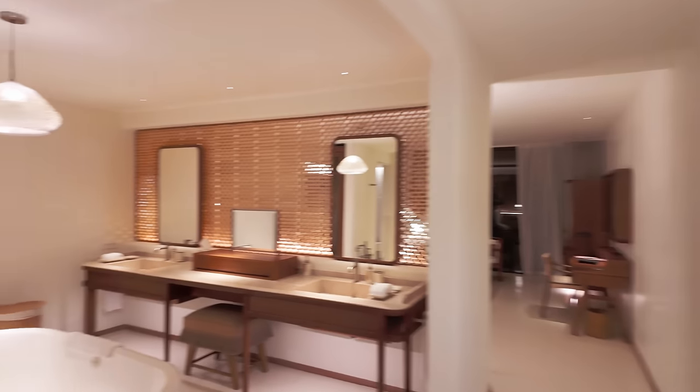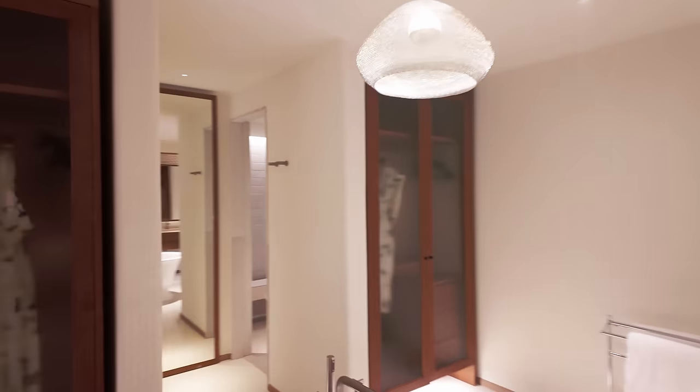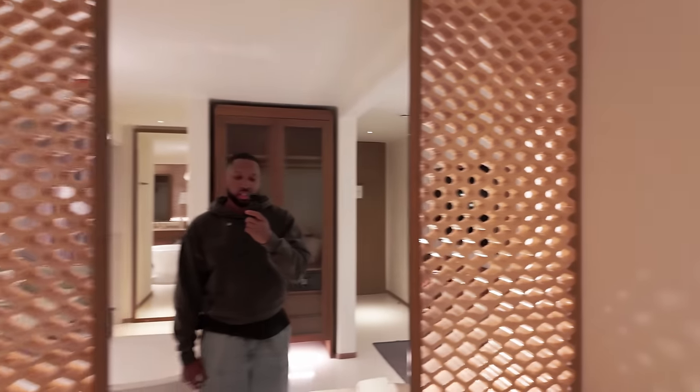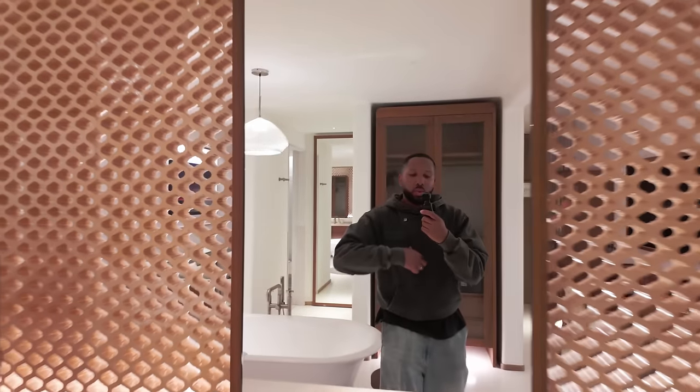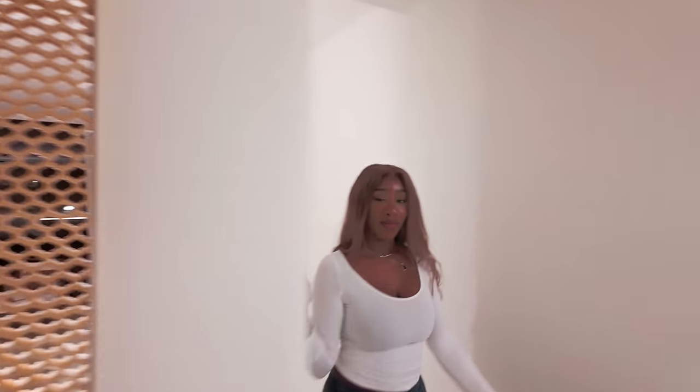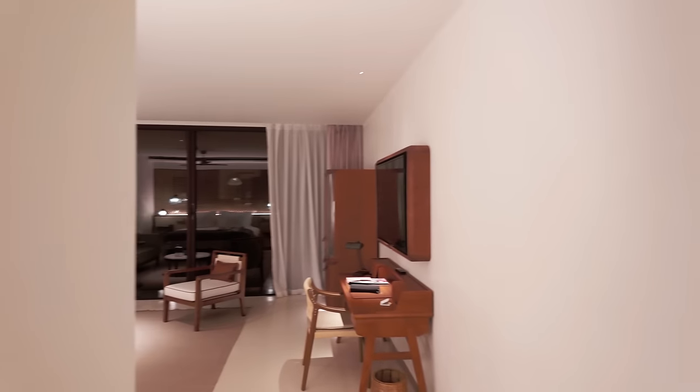This is the hotel room we're staying at at Six Senses. It's very luxurious, very well designed, and it smells great in here. I'm still in my travel clothes. You might be thinking, why are you in Ibiza wearing a hoodie? Well, it's not that warm outside. There's my wife. The reason we're here is the Rolls-Royce Cullinan Series 2 event. We're going to be driving them around the island tomorrow and I'll be bringing you all the information on the Cullinan Series 2.